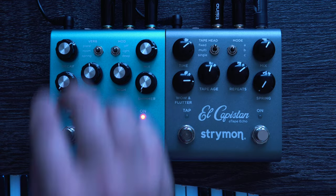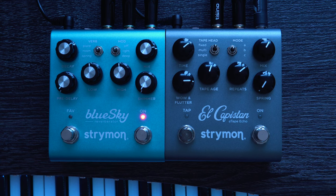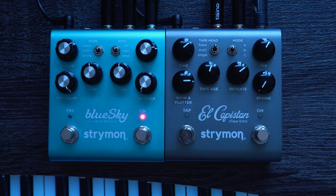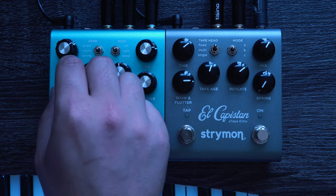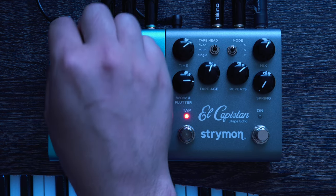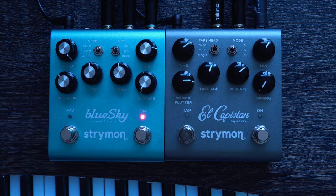We've got our pre-delay, which decides how long before the reverb kicks in after the initial signal. So with none, and with max. We can use this to emulate how a real space would react, because if you clap in a big echoey hallway, the sound waves from your clap have to take a few milliseconds before they hit the wall and start reverberating. I generally like to have my pre-delay around, let's say, here. Really great.